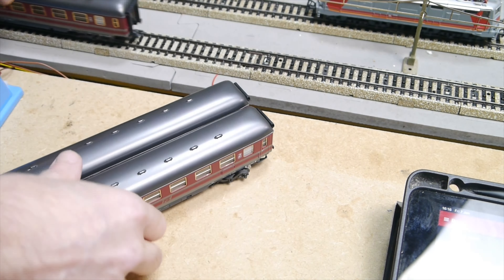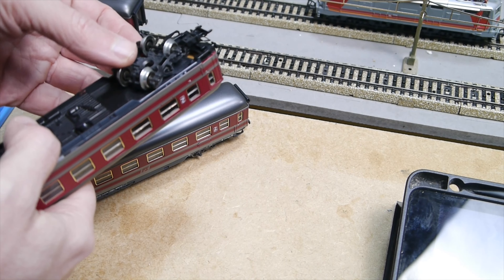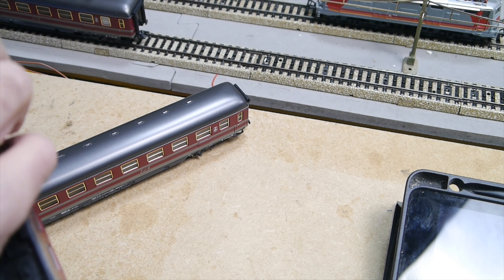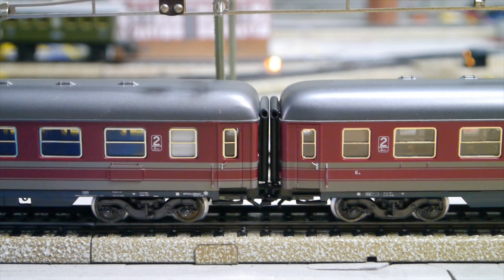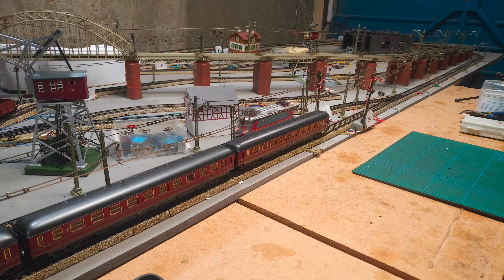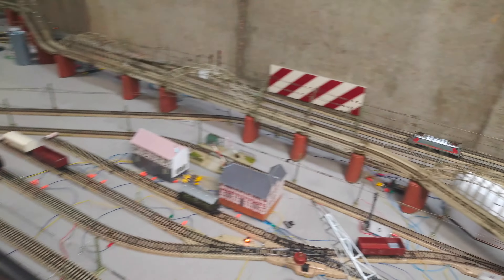Time to put the coaches on the track — that's my favorite activity. It's also a good opportunity to check that the couplings are working and that everything's rolling as it should. One coach is not rolling — the usual thing in transport, the axles can be dislodged a bit. Let me just put that back in place. One more coach and we'll be able to admire the arrangement with close couplings — it's quite nice. I'll give the loco a few rounds around a loop just to check everything's all right and to let the oil reach where it needs to be.